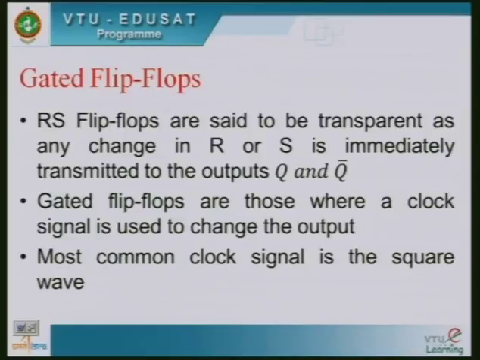Now, let us see what are gated flip flops. RS flip flops are said to be transparent or gated if any change in R or S is immediately transmitted to the outputs Q and Q bar. So, gated flip flops are those where a clock signal is used to change the output. A clock or enable signal is needed here. The most common clock signal is a square wave.